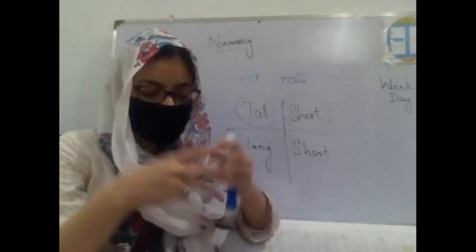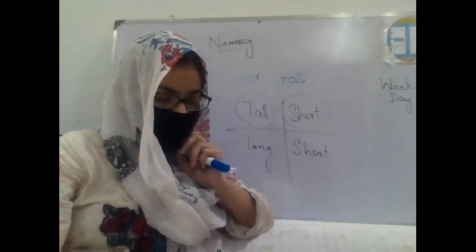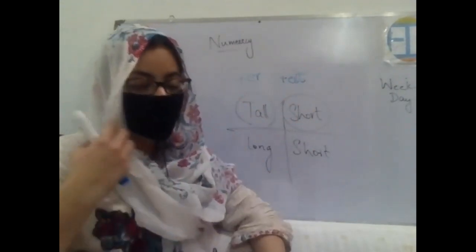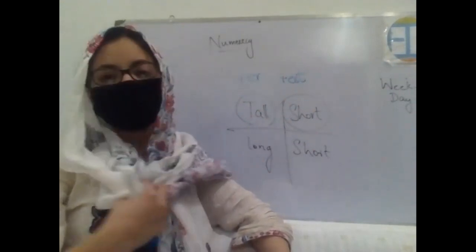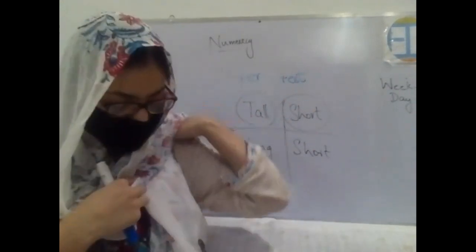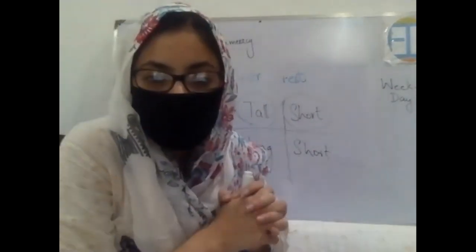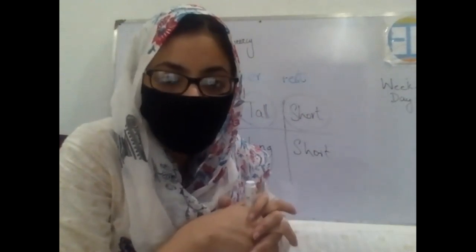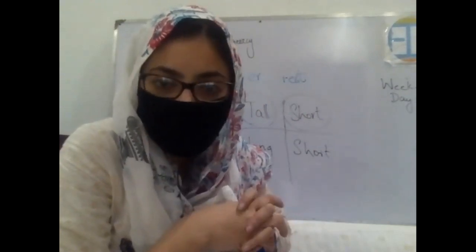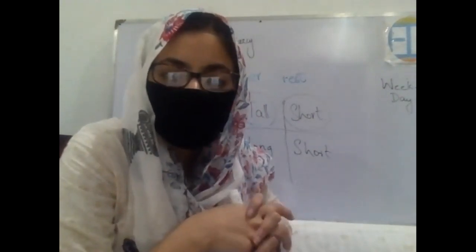Got it? Okay, class. Is there any confusion? I gave you a home assignment that you were supposed to draw a heavy animal and a light animal, then a big and a small animal. So show it to me. Open your book, page number 66, and show it to me. How many of you have drawn that? Hurry up. Okay, Alize, very good effort. Alize, why have you not colored it? Do color it as well, okay? So, yes, Sarah.